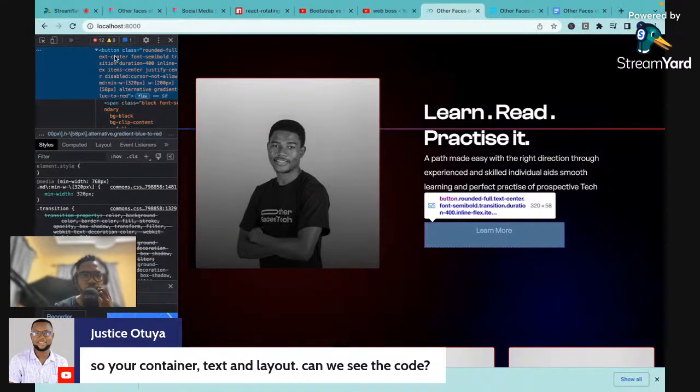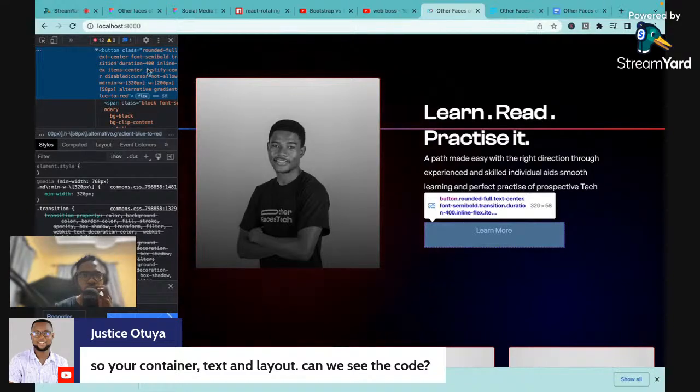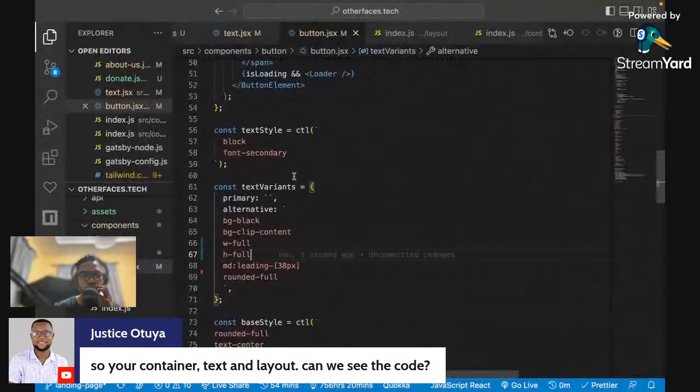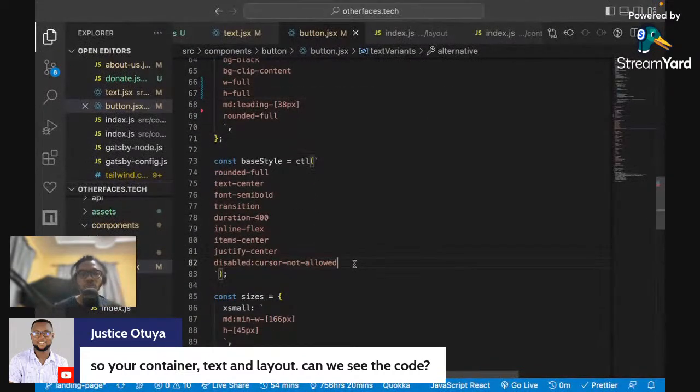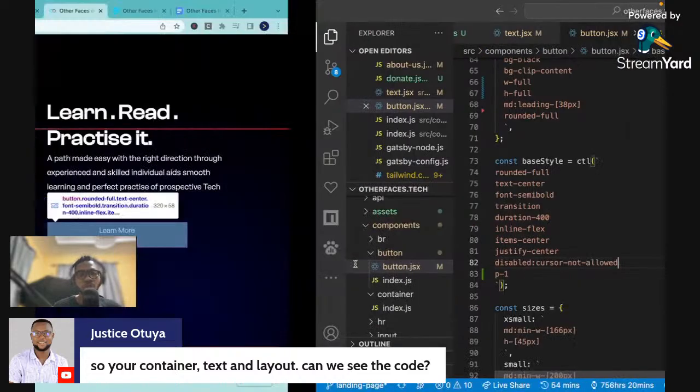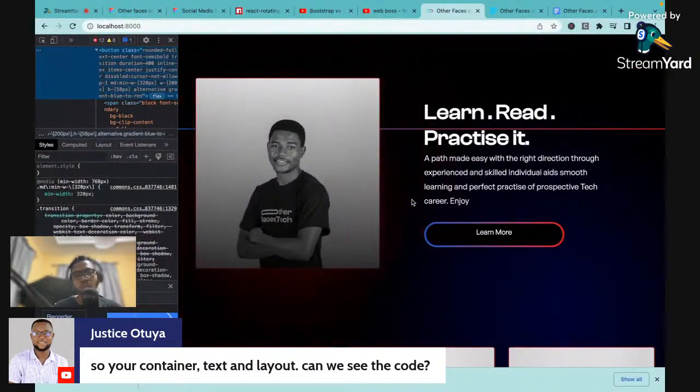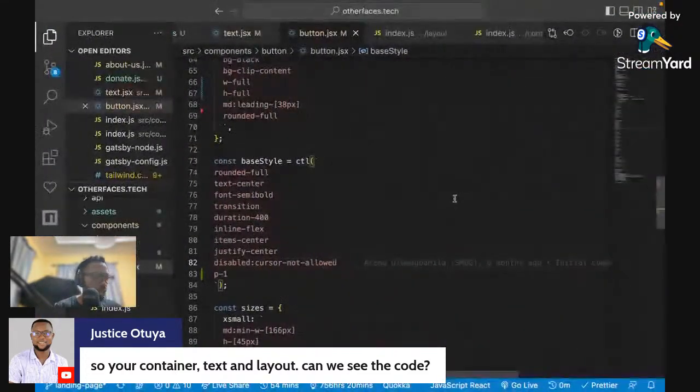Then the button itself fully rounded. So I think the base style I'm just going to do P1, and that should solve the problem. And that solves the problem that I've been facing with that. So I'm just going to do 2 pixels.